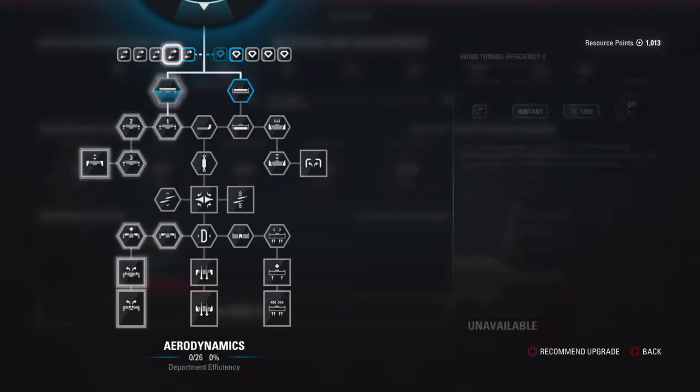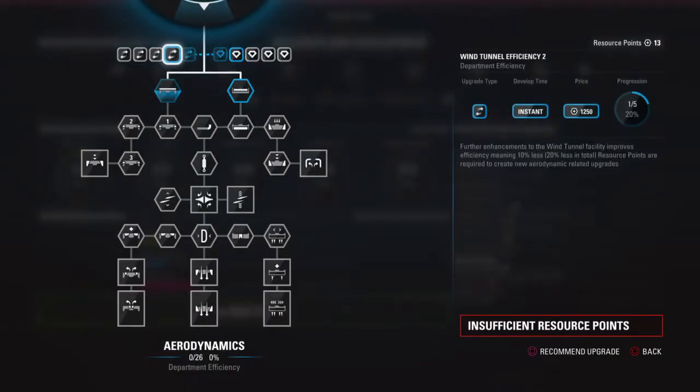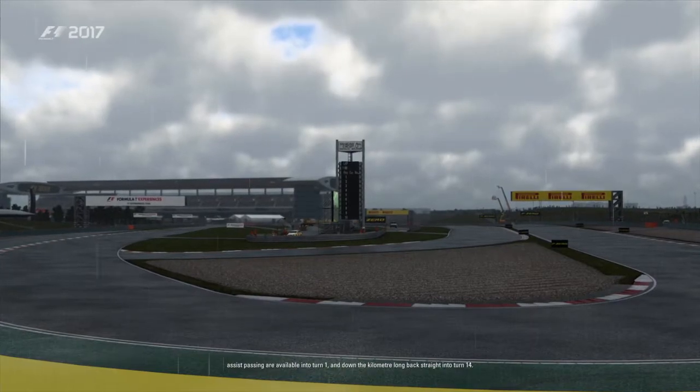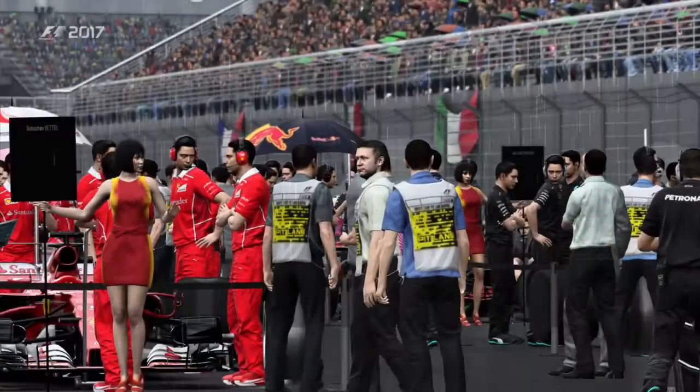I do realize that I'm still running on the same engine unit as I did in Australia, just like every component I'm still running. Looking into the research and development tree, I've purchased the upgrade that allows the upgrades for the aerodynamics part of the tree to be about 10% cheaper. So that's going to help us with our future upgrades in that component of the car. So heading out onto the track now.